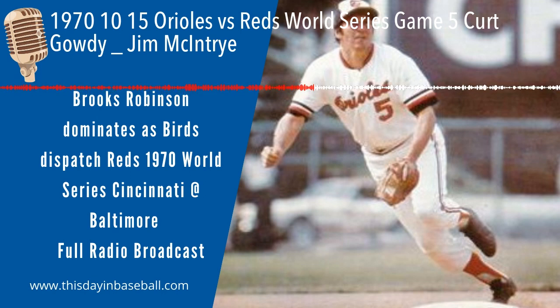Concepcion, right-handed batter, popped to Johnson at second. His only other time at bat, that was back in the second inning. And Cuellar, who's retired 10 in a row, throws. And Concepcion fouls this one off to the right. Now this becomes a very important inning. Not because of who's at bat, but once it is completed, this is an official World Series game. Barring, of course, the fact that the Reds go out in front and then Baltimore must bat in their half of the fifth inning. Strike one to Concepcion, grounded off his fists and down the line at third. Brooks Robinson comes over in foul territory, and Billy Williams, the umpire, says he wants to look at it, and he keeps the ball in play. Two strikes to Concepcion.